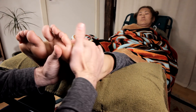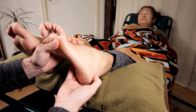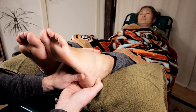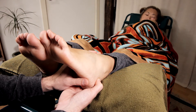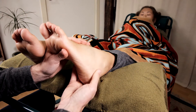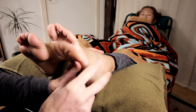Number two technique that I would also use is basically a holding technique where you find the point. And you just gently lighten up a little bit and you just hold it for a while. I would say probably hold it for a good 20 to 30 seconds. And then you can come back to it and check. By then it's probably come down a little bit. So that's the second technique.